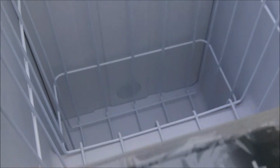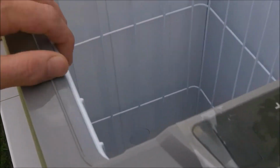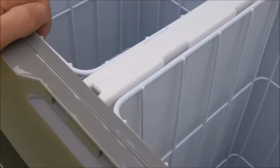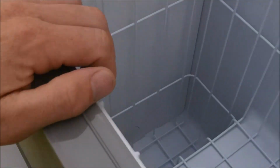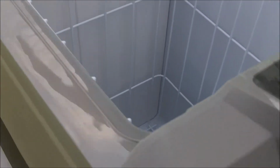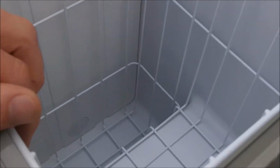These baskets come out here, which is nice. You could just take this whole basket with you, go into the store with it, and put your food in it. That way you don't have to worry about, what I buy, will it fit in the fridge? That's what I plan on doing. I'll bring these right into the store with me, throw them in the cart, fill them up, bring them in. You know, but I'll only be using one. I might not even put the baskets in there. I don't know. If I'm just going to use it as a cooler, we'll see. We'll experiment.